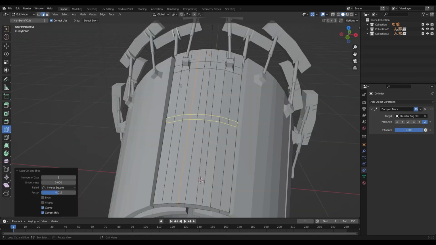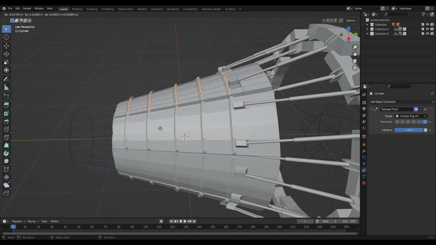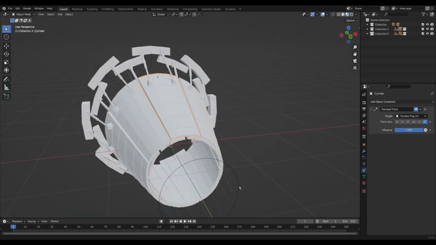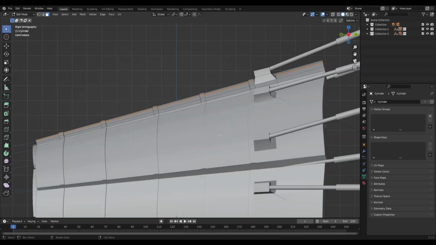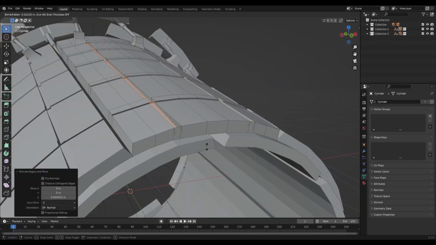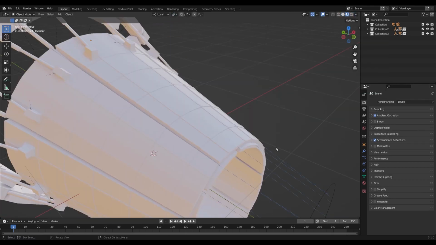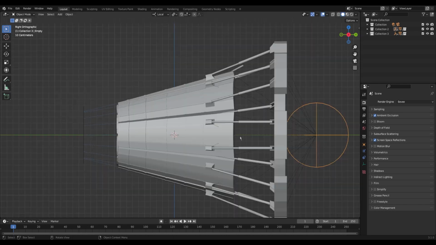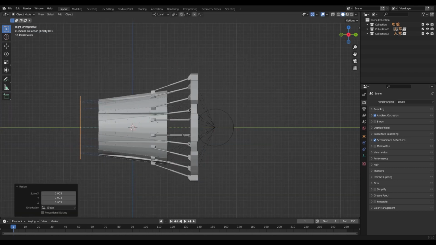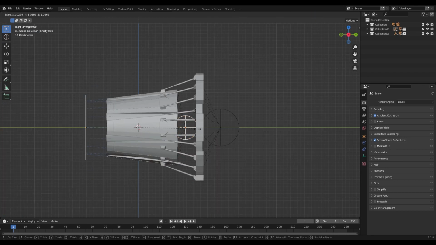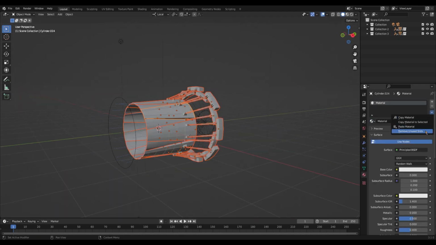Now adding more details. This looks good. Now time to add material.